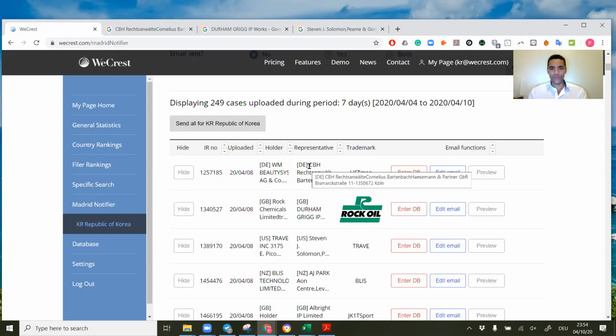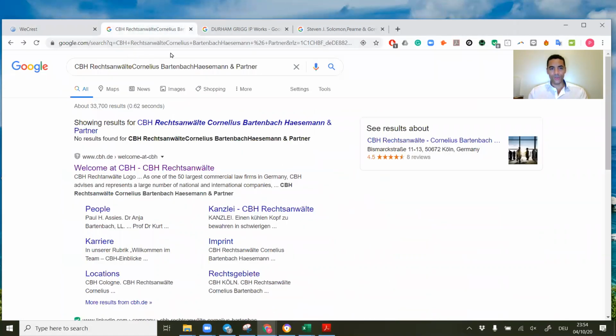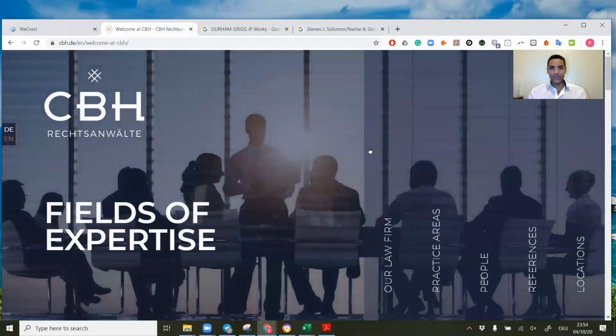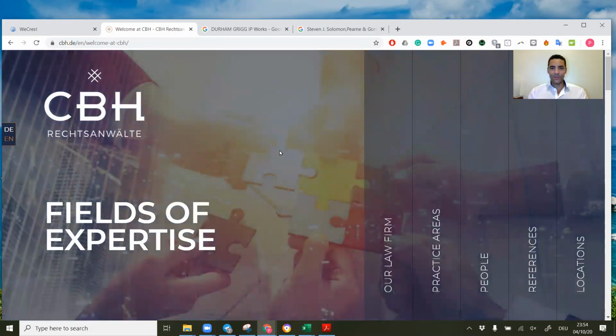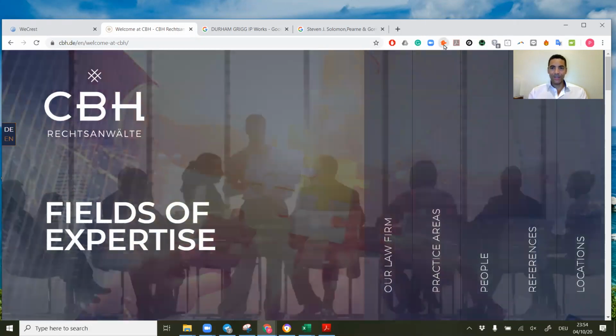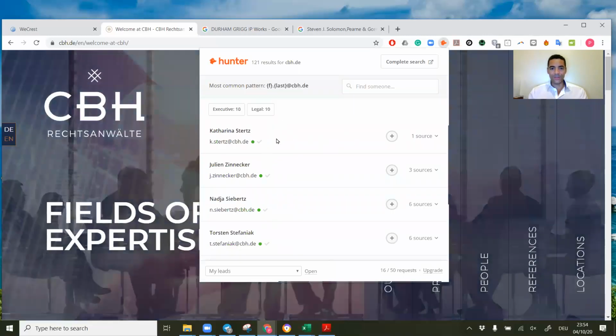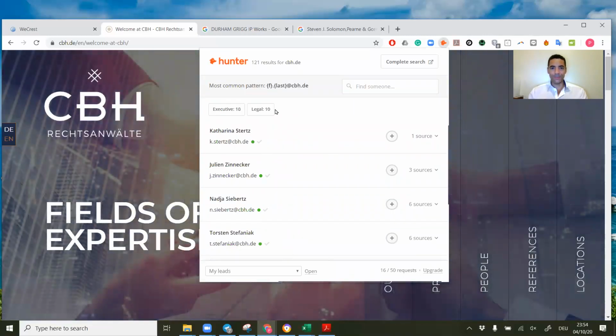So what you do, you simply copy the name of the representative, CBH Rechtsanwälte, then you make a Google search. You take the first search result in this case. Then you land on their website, and because you want to save time and don't want to search for the email addresses, you simply click on the Hunter.io button, and now you see all the email addresses which are placed on this website.